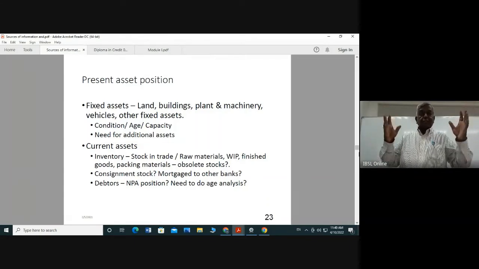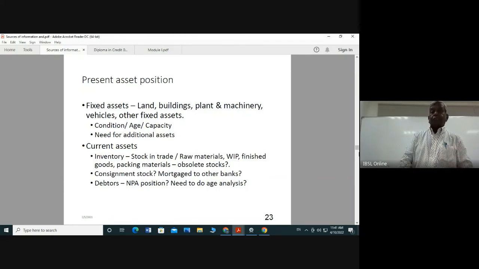So obsolete stock. When you do the inspection, this is gathering or collecting information through inspection. When you are going for the inspection, you must see whether there is obsolete stock. What will happen if the obsolete stock is there? The stock also comes in the current assets, so your current asset value is shown high. Under current assets, this will give enhanced value, but it has no value. You can't sell it. So you have to separate these obsolete stock from the current asset, and then take the value.